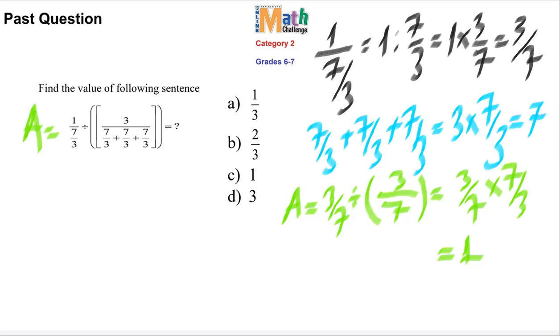So again, 3/7, and what we have is division in the middle. So we use the division rule again. We change the division symbol to multiplication, flip the second one and multiply with the first fraction. So we can multiply and simplify, or we can just cancel out the 7's and 3's. So we will get 1, 1, 1, 1. So the result is 1/1, which is 1.